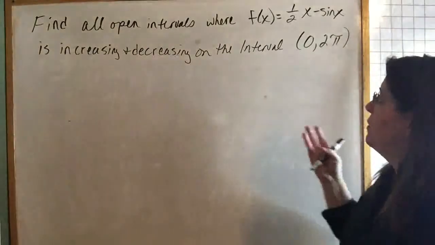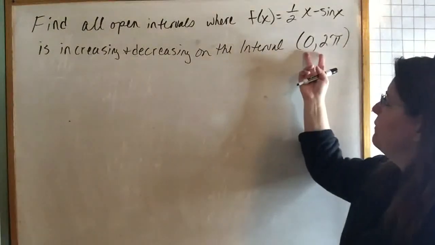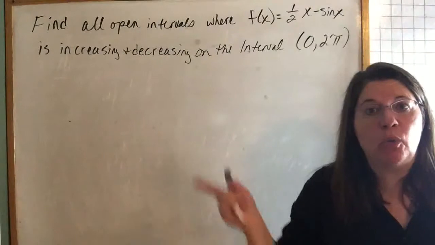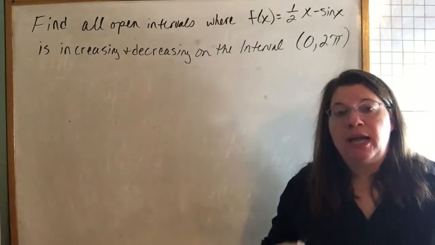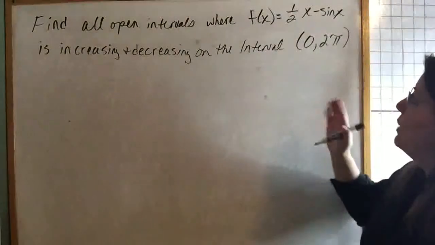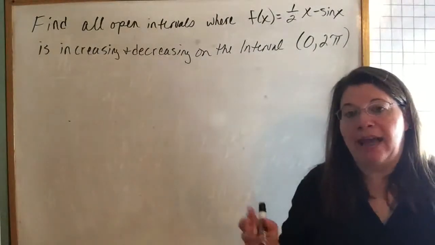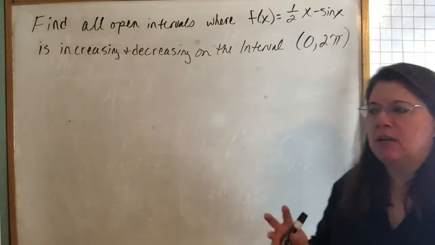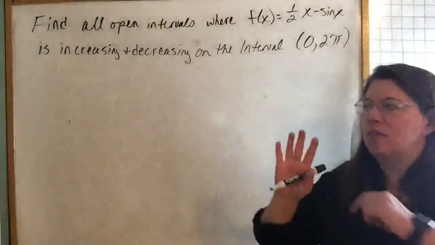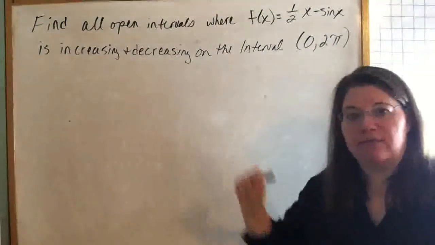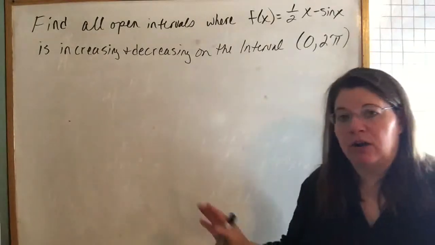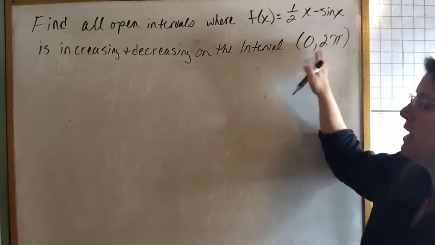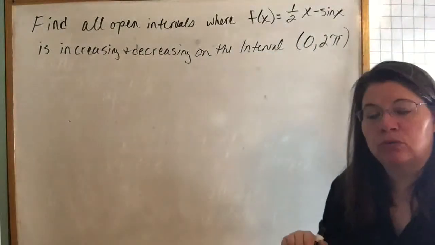So they continue and they repeat over and over again. Understanding that, if the interval they give you is going from 0 to 2 pi, that means they want you to go one revolution around the unit circle to get your answers. Otherwise, we would have an infinite number of answers, and we would have to justify those answers some way using an n value to show where the critical values or the increasing and decreasing happen within the entire trig function, and that becomes pretty tedious. So they will almost always give you an interval to deal with when you're working with trig functions.